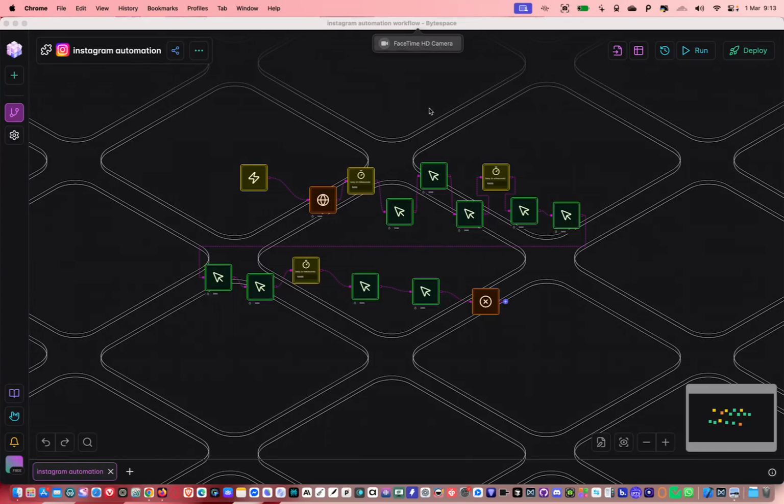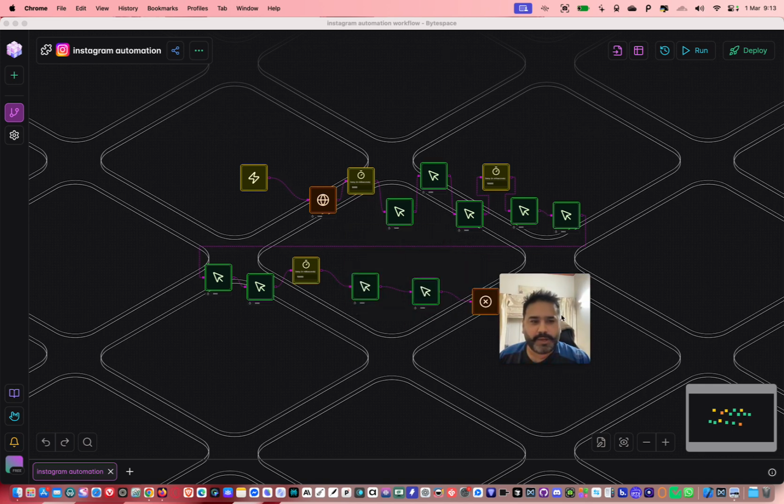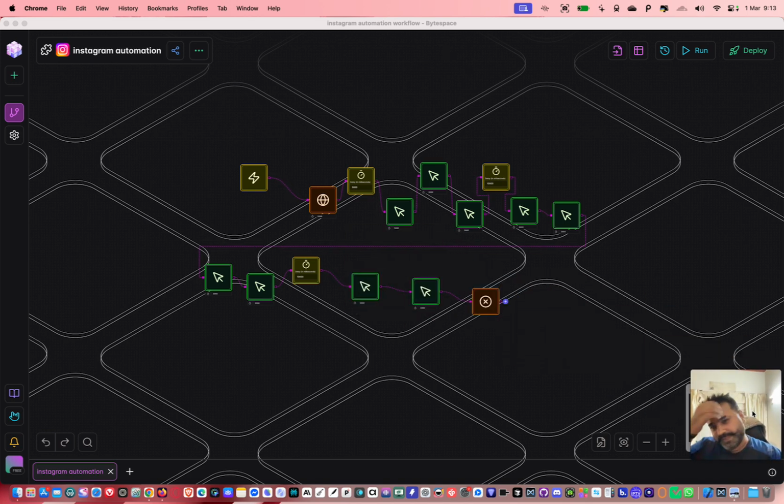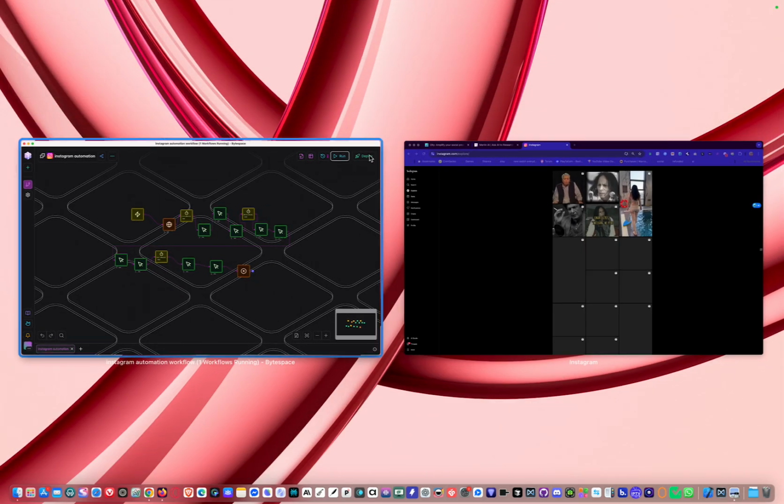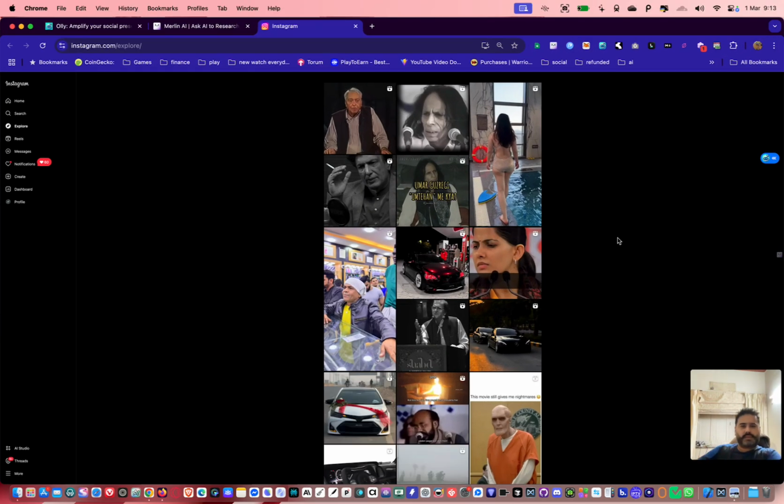After a long time, I came back. I see that a lot of people were asking for this thing back in the days, and till now they are asking how we can automate Instagram. So let's run this automation so you will know, and then we will build it. You just press this, run, and let's see the automation yourself.